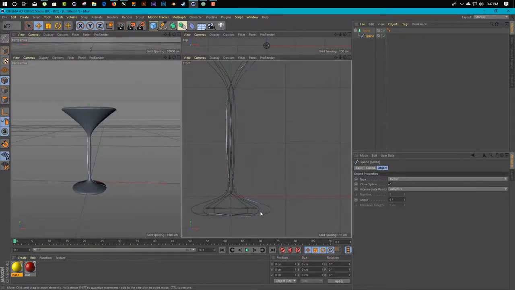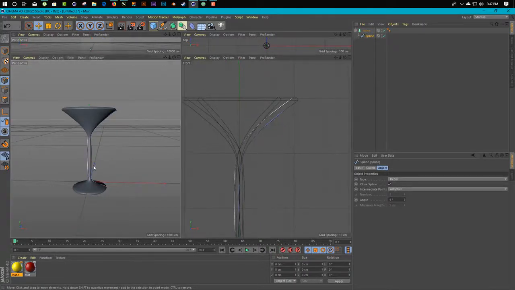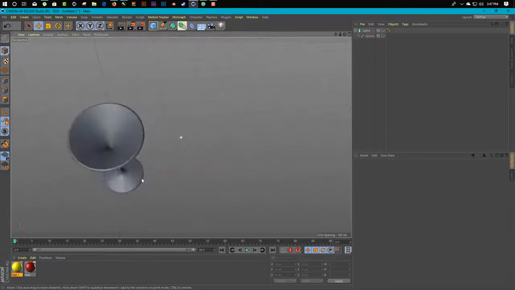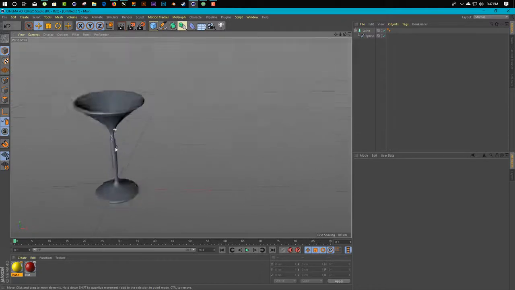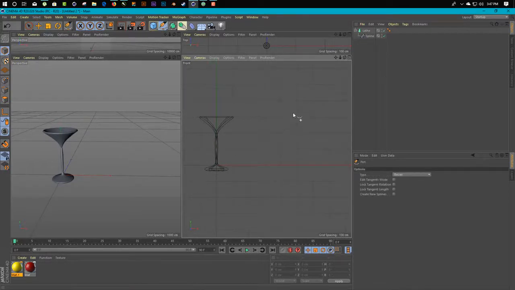So as you can see here, we want a little bit more, like so. Here we go. You can create a subdivision for a more clean look. So that's how you can create a simple glass of wine here. So you can use it for creating anything you want. Like you can create any shape, like you can also create a bottle with that. So as you can see here, we try to create a bottle.